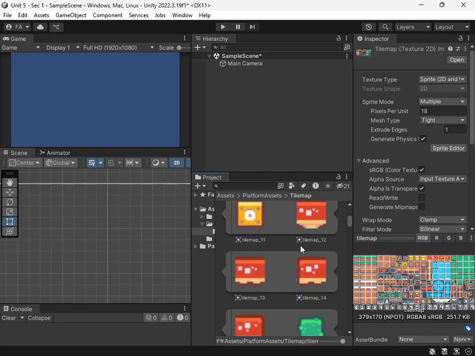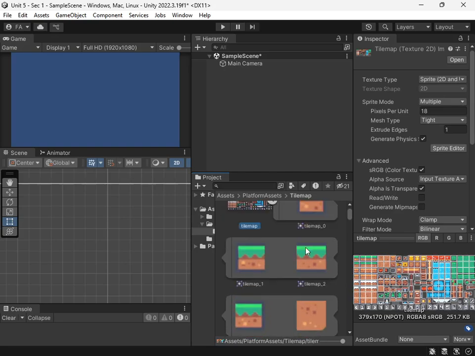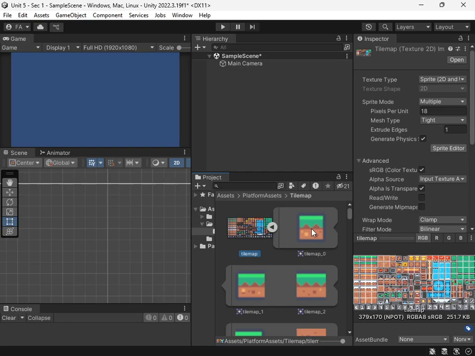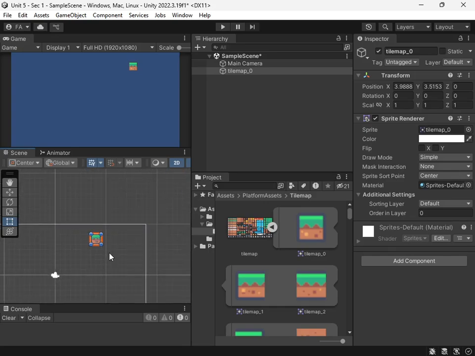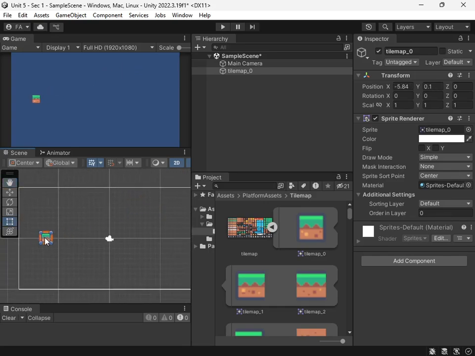And then we could just get this sprite, put it on the scene view, etc. So if, for example, we get this tile map 0, place it on the scene view there. It's just one sprite now. Something like this. So what we can do next is maybe we have a sprite there, make another sprite here, make another sprite there. But that's kind of inefficient, because you go back to the sprites, you drag it back to the scene, etc. What we want to do is we'll set up a grid.